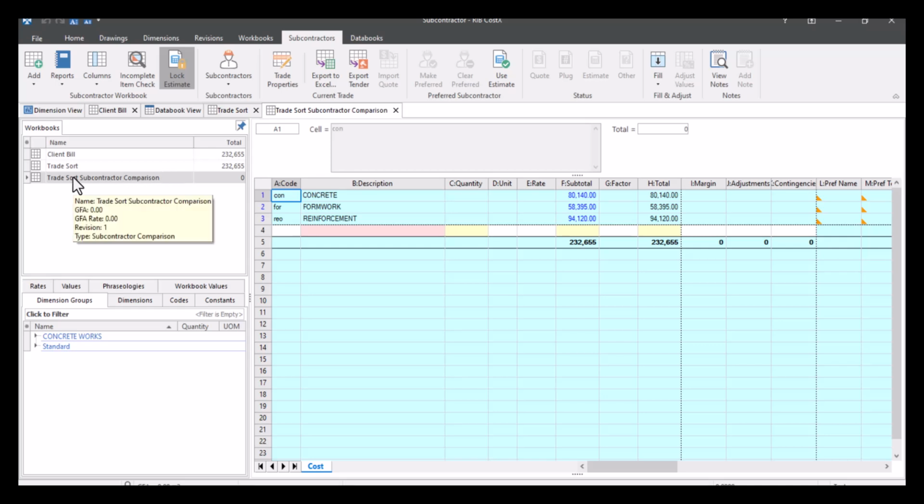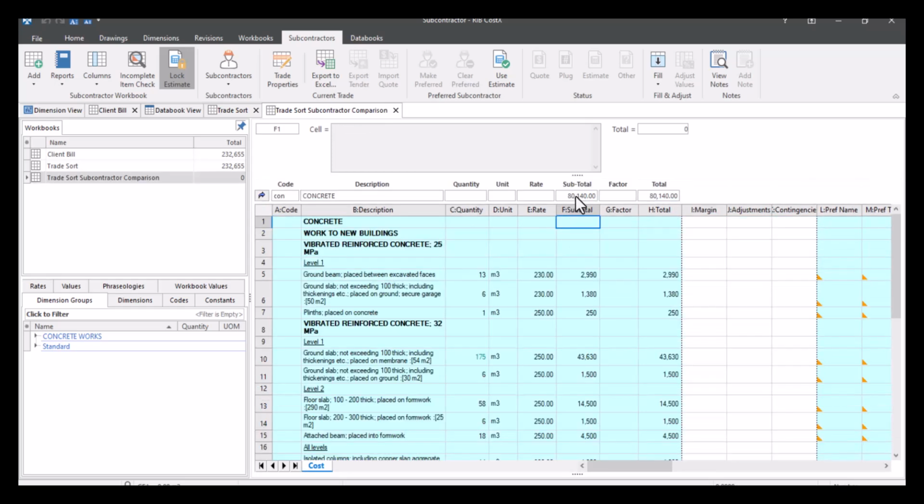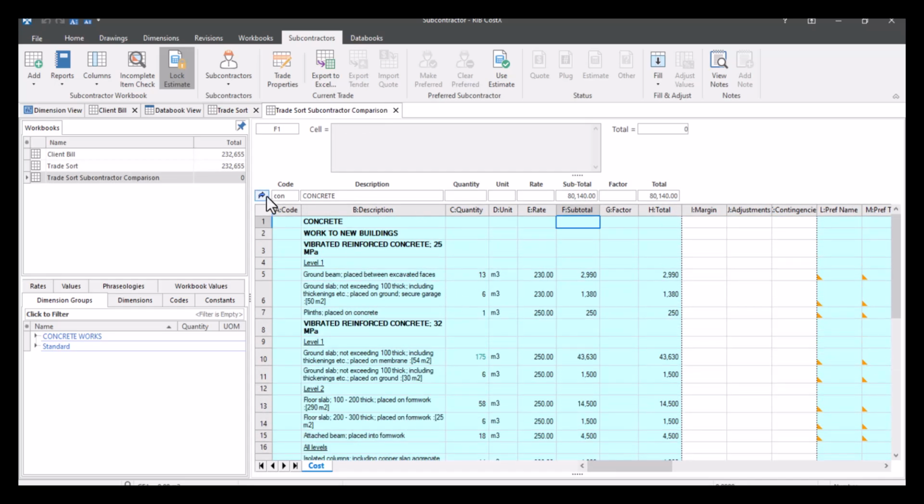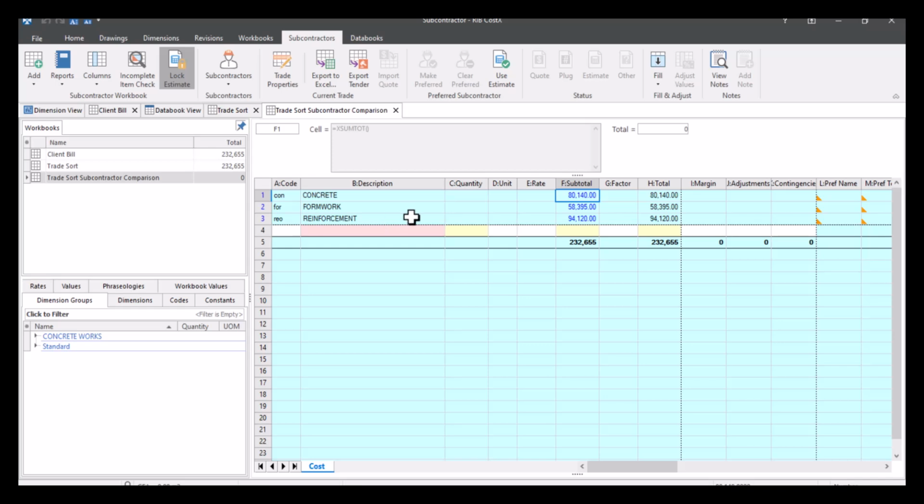Okay, so a new workbook is created. This one's got a 0 value, and that is because we need to input the rates in here. So it looks slightly different to normal, but it is still a 2-level workbook. If I go down into concrete, you can see it's gone down into my detail. Let's just go back up to level 1 and just take a look around. So anything in blue I can't edit. That is a protected cell and I don't need to input information in there.